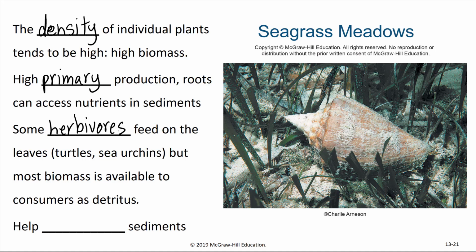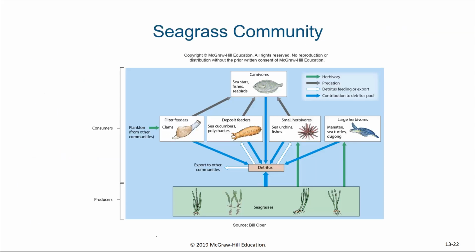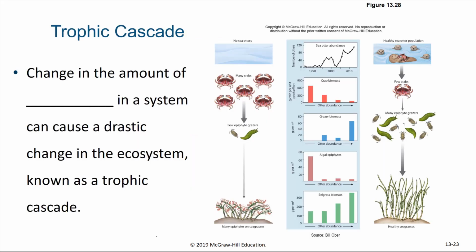Not only are the seagrass able to get nutrients from the sediments, they also help to stabilize the sediments. And stability is usually a rare commodity within the soft-bottom communities. When we look at the food web of these seagrass meadows, we see most of the primary production comes from the seagrasses, with some organisms feeding directly on them, but more of the organisms feeding off of the detritus. The carnivores feed on the primary consumers. There are many interactions at many levels of the food web in a seagrass meadow.